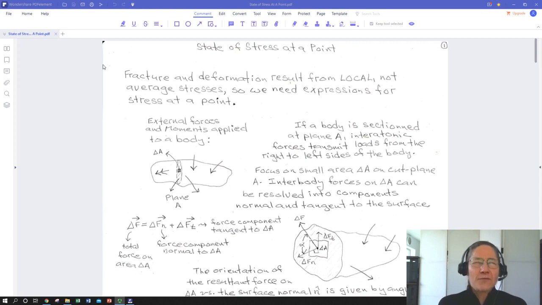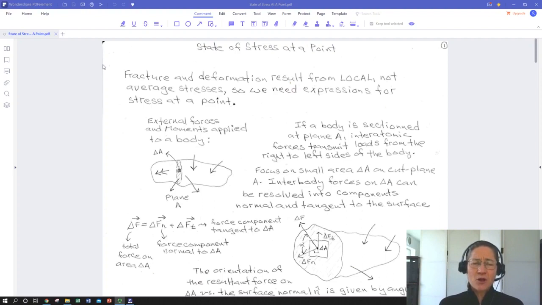So first of all, why do we care? We've already shown that average stresses are pretty easy to calculate. The reason we need to know the state of stress at a given point is, first of all, a lot of times, especially if we're very close to the points of application of that stress, like the ends of a bar that are being gripped, or something close to a stress concentrator, something we'll discuss in future chapters, we'll find that the stress at one point could be very, very different than another point on that same cross-sectional plane.